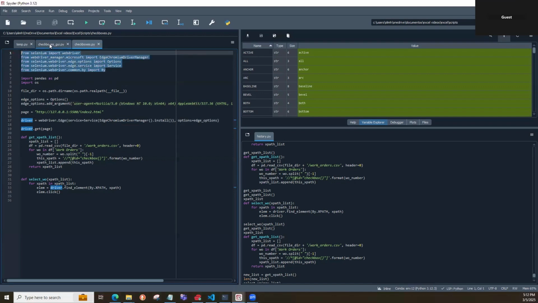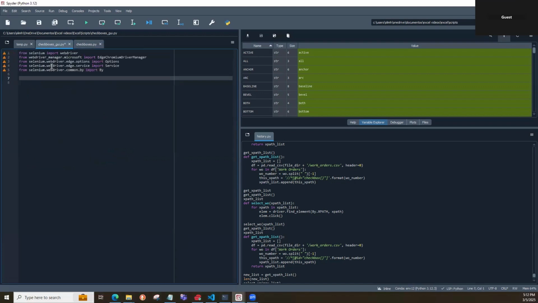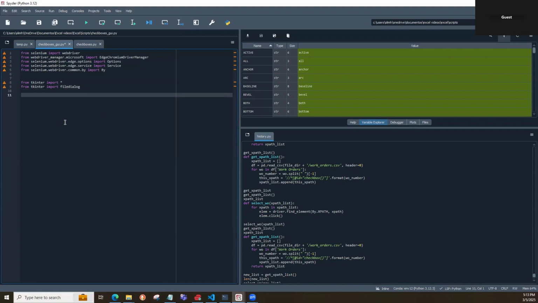Let's bring in our imports from here. These are the Selenium imports that we'll need, and we'll also need the import for the tkinter package, which we will be using to create the GUI. So tkinter, and bring in the message dialog box. We'll need that. And we got the Selenium, we got the tkinter. Okay, let's work with this for now.